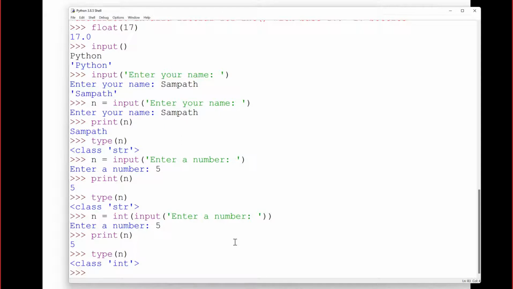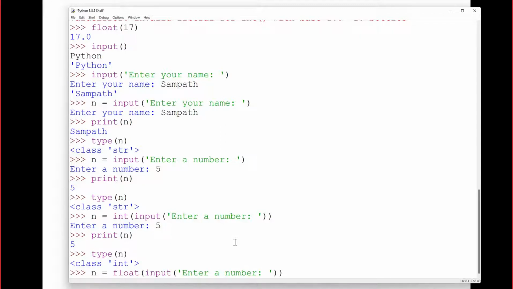I hope everyone is clear about the input function. Now what you need to remember is that for the input function, whatever the user enters is taken as a string value. In case you want to take a number, you have to use type converter functions. Now if I change this to float, then the number is stored as a floating point number.